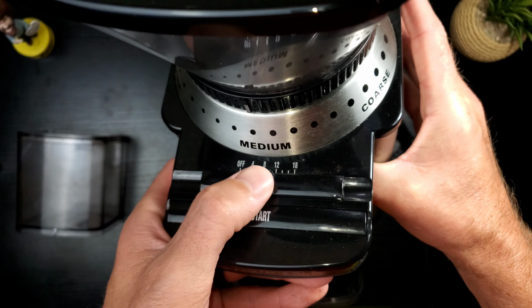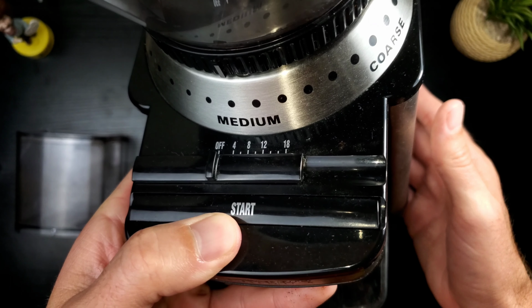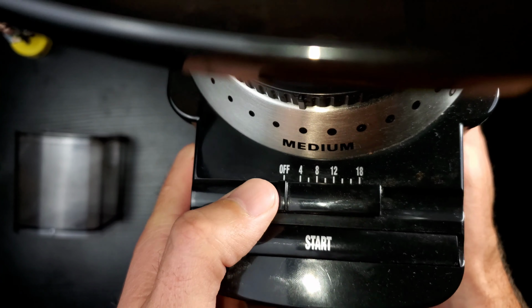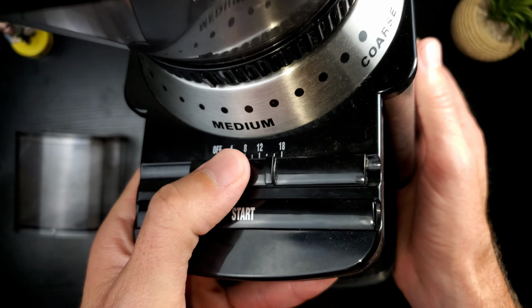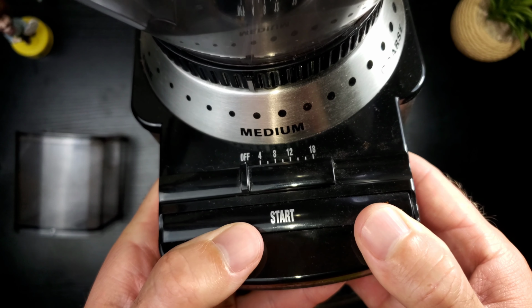So I kind of wish that this thing was a little bit different. This is my one gripe, is it's not intuitive, and you're kind of just left like, okay, I have to slide it all the way over here to run my thing and then slide it over here to turn it off. Maybe I'm missing something. That's very likely. Okay, so that's the timer.